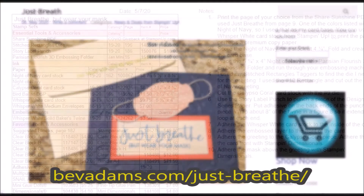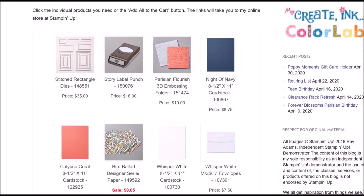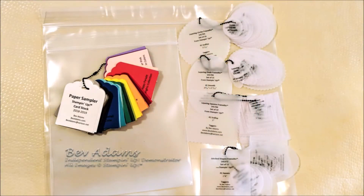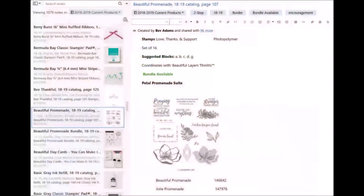Here is the web address for this project where you'll find the free detailed directions and links for the products I used. Under Shop, I have tips for online shopping, frequent shopping rewards, and products I offer to help you stay organized. I offer a cardstock sampler, taggers to help you identify dies with lots of similar shapes, heavy duty bags to store 12x12 and 6x6 paper, a replacement tip for the fine tip glue pen in case yours gets clogged, and a bow maker. Share my Evernote notebook of current products for a nominal contribution — it functions as a fully searchable catalog.